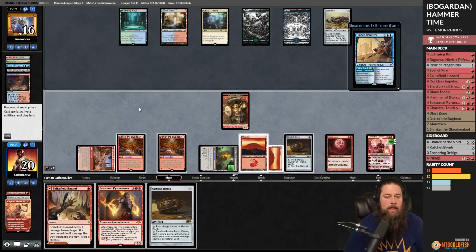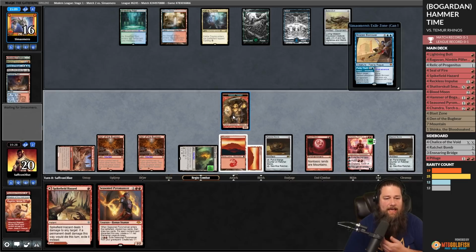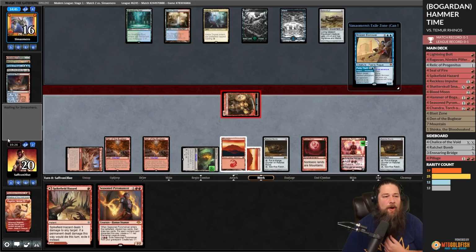Opponent lets it go. We will play a Ratchet Bomb. Number two. Go to combat. Attack you. Not going to Seasoned Pyromancer yet. We're gonna leave up the Spikefield Hazard, which is kind of relevant here. I mean, this is kind of working. It's kind of working. Slowly, but it's kind of working. Hit you with the goblin. Down to 15.